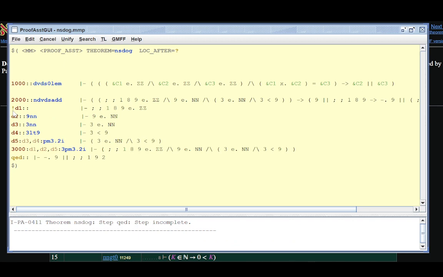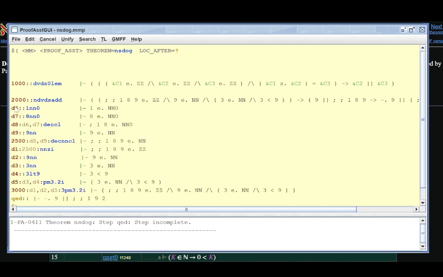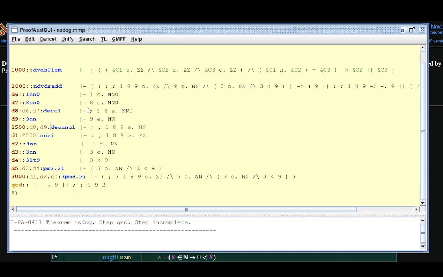Okay, that's done pretty well. So it's done 3 is in nn, 9 is in nn, and so on. It just needs 189 is in zz, and I think as before, we get 189 e.nn. Okay, and then that is done and doable. So constructing these decimal numbers in nn is not so bad. And cool. Okay, so we've got these conditions.